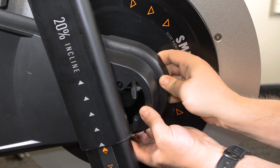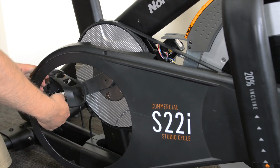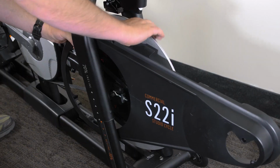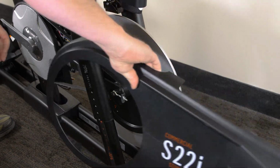Once all the screws are removed, remove the left and right shields from the machine. The best way to remove the right shield is to rotate the crank arm as shown till you can fit the shield over the pedal and pass it through and out the front of the machine.